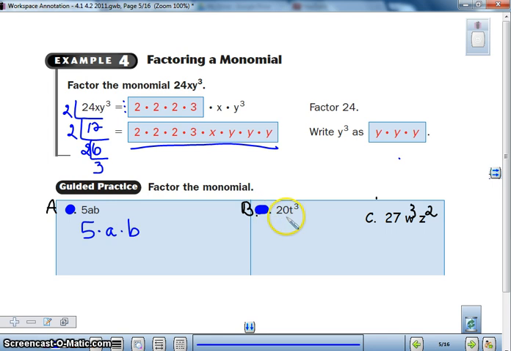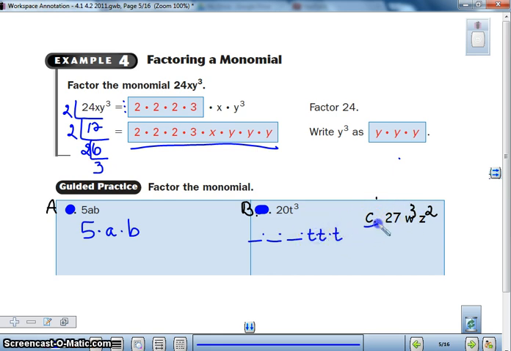Please try to write out the prime factors of 20 and t to the third. So when you come into class tomorrow, I will see this written out. How many t's should we have? If you look at this, should have 3 of them. And then I need to see the 3 numbers before that you are going to multiply. And then I should see the 3 t's.